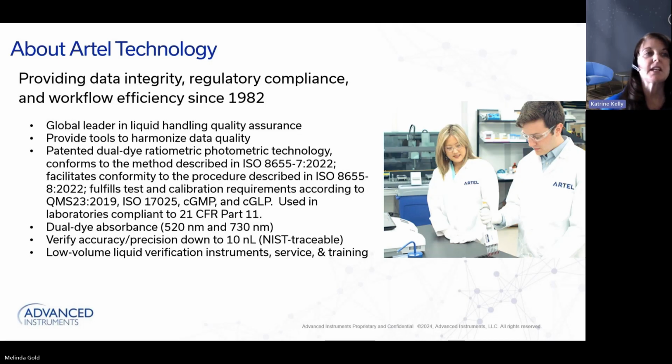Essentially, what we're doing is taking two readings at 520 and 730 nanometers, reading the absorption difference between the blue dye and varying concentrations of our red dye. The verification and calibration is NIST traceable down to 10 nanoliters, and we specialize in low volume liquid verification with our instruments, service, and training options.